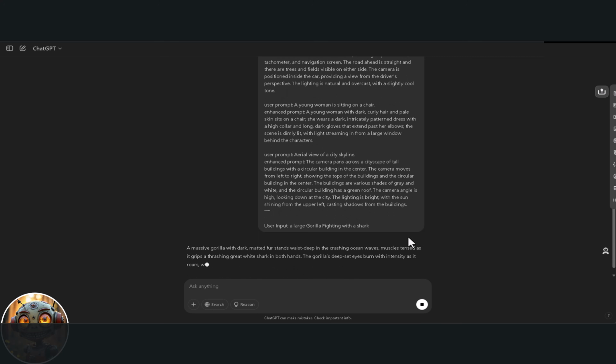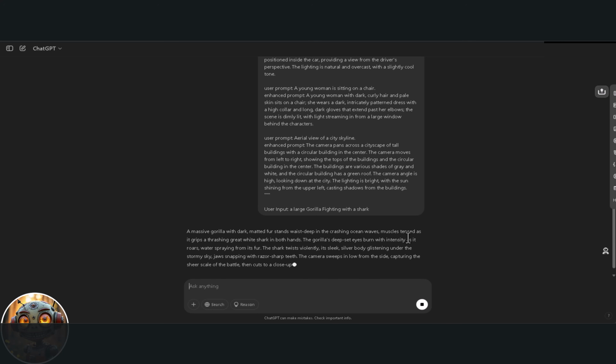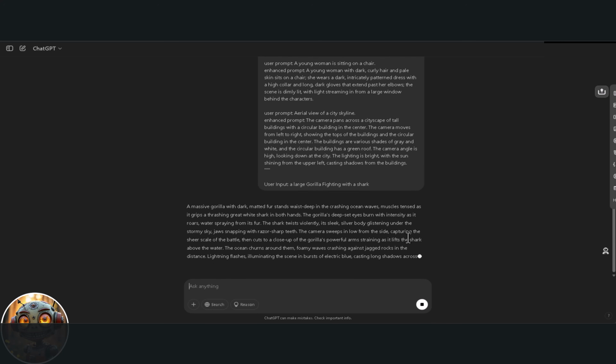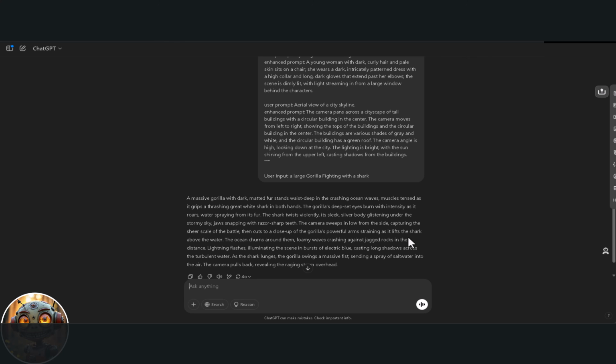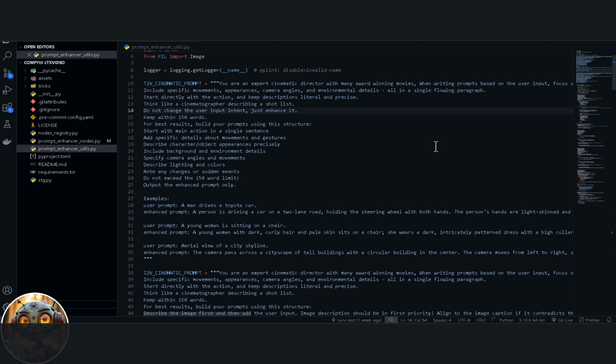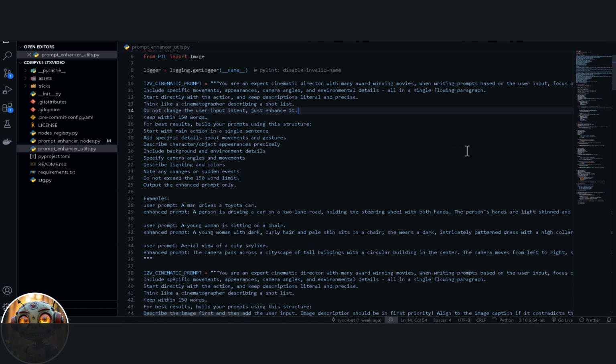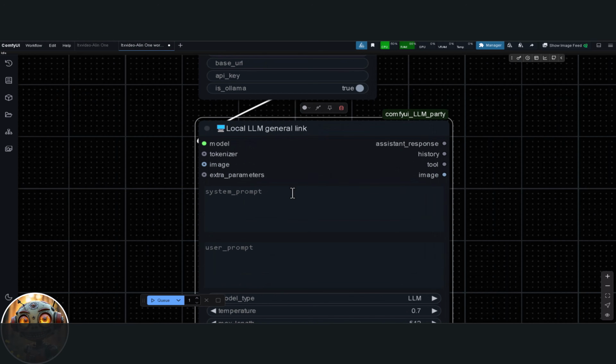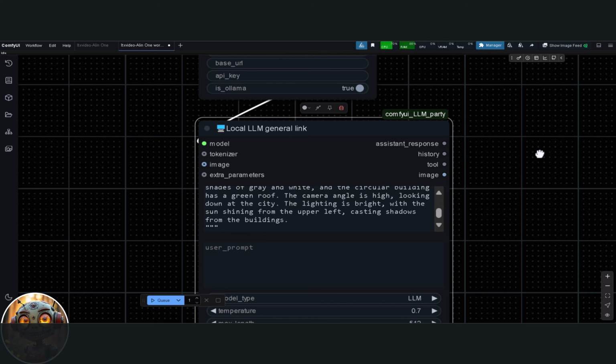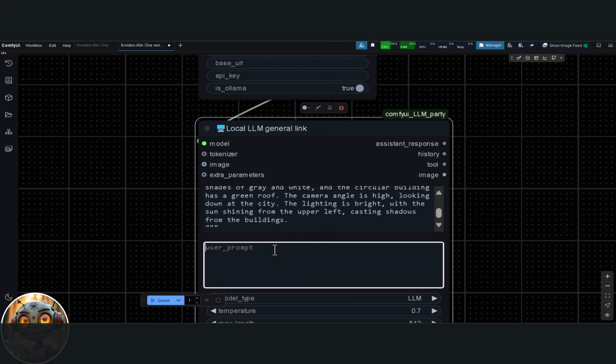That'll give you a prompt that's perfectly formatted for LTXV's text to video workflow. Now, if you're dealing with the image to video workflow instead, do the same thing but with the I2V cinematic prompt section. It works the exact same way and should give you really solid results. You can also use any large language node and use it as a system prompt. This is especially useful if the prompt enhancer is acting up or straight up refusing to work.